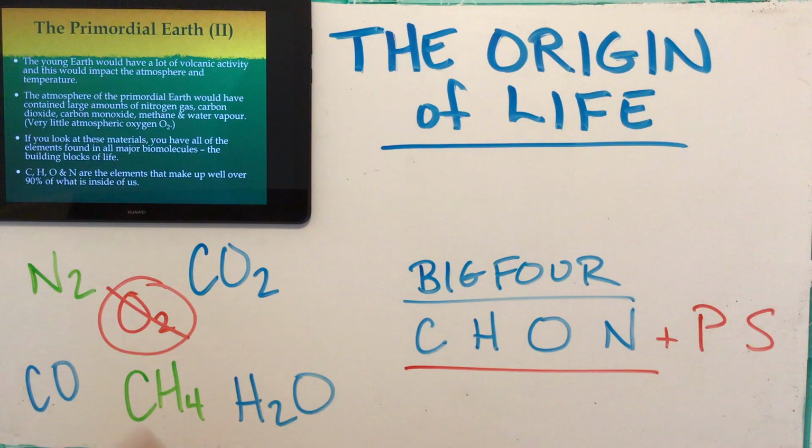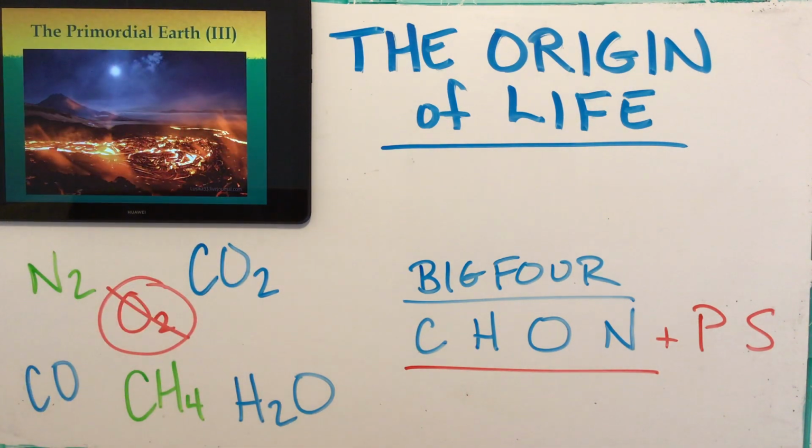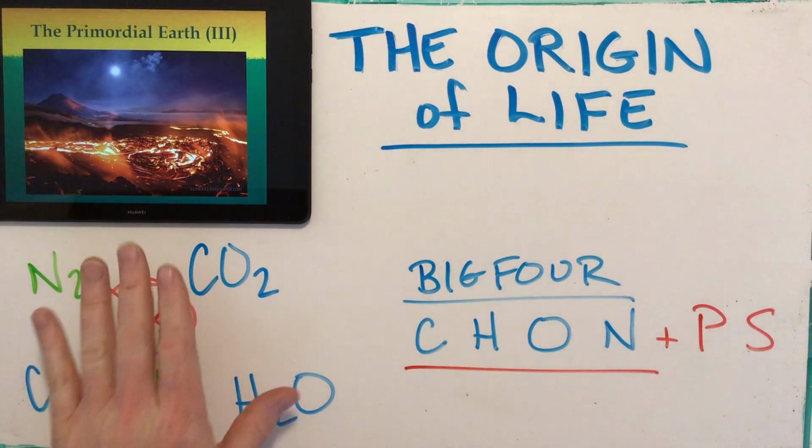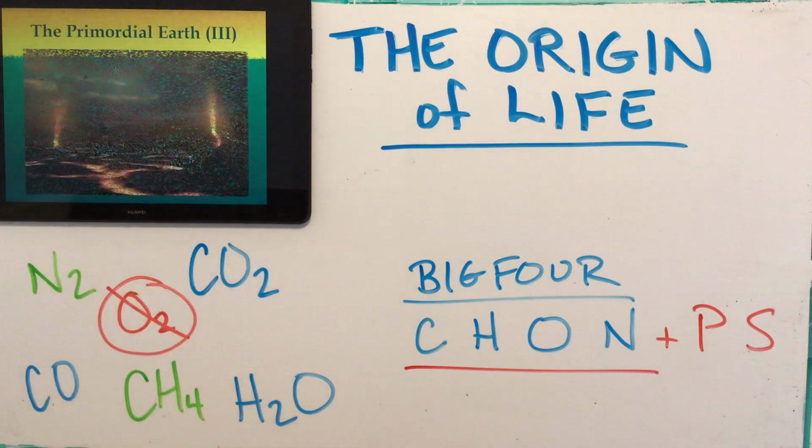Anyway, so here are a couple of pictures of the primordial earth. I got these off of a video. There's a YouTube video where scientists have put together like this little 35 second piece showing the primordial earth. And it actually looks really, really cool. It looks like something out of an Avengers movie. But again, the atmosphere and the temperature and the landscape, just not hospitable for life at all. Here's another one here. It's some volcanic activity. You can see the lava fields running. Just not a really nice place for any living thing at this point in time.